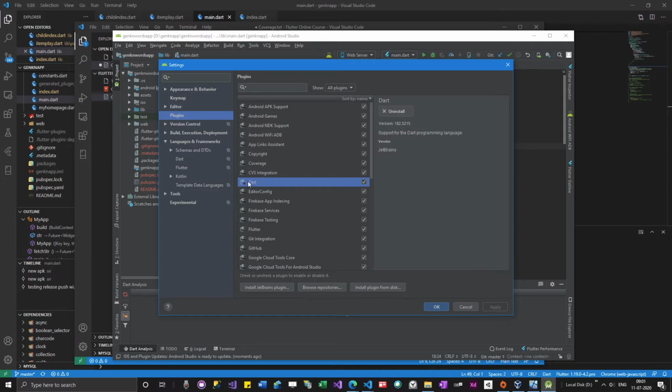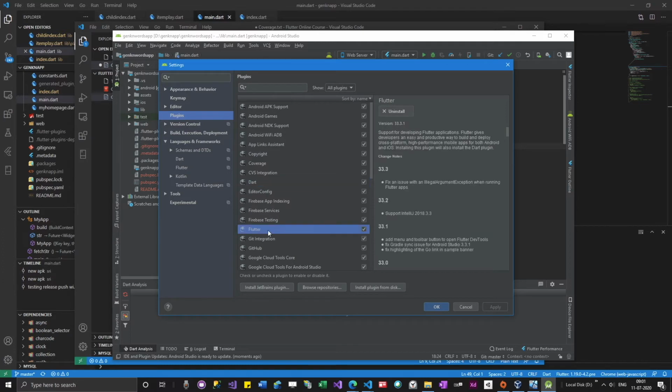So I think I need to explain what Dart is here. Dart is a programming language which is used by Flutter. Java is the programming language used by Android. Objective-C is the programming language used for iOS development. In the same way, for Flutter development, we are using Dart. Flutter is an outsider. So how are they enabling an outsider to work with Android Studio? Through plugins. When I just go here and install it, it will combine Android Studio and Flutter, so that I will be able to develop Flutter apps using Android.